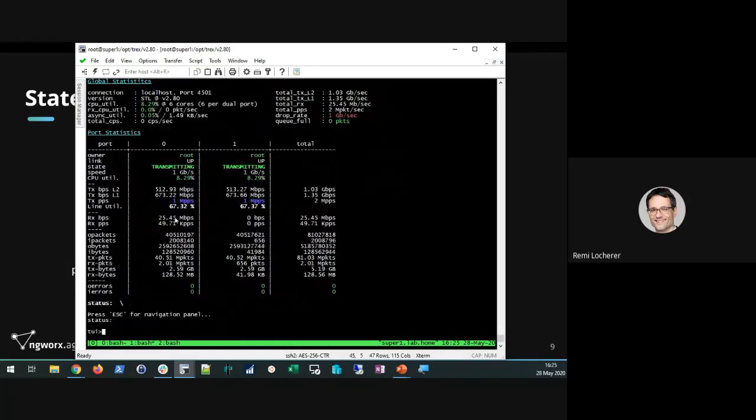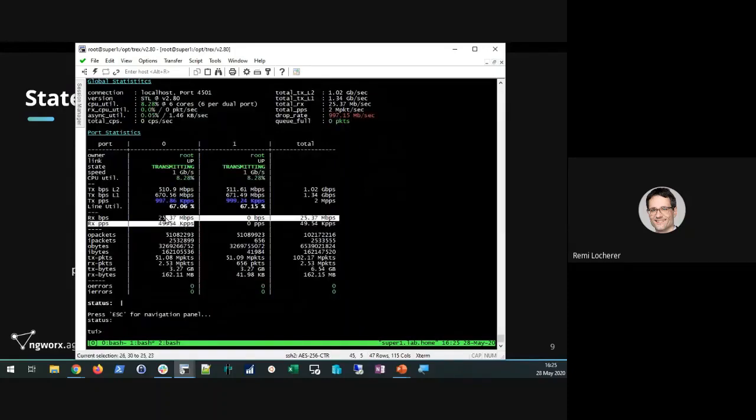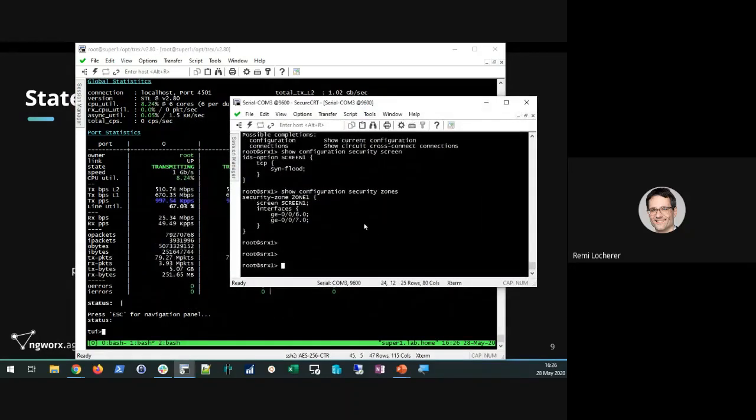What also looks interesting, that even though we are sending on interface 0 and on interface 1, we actually only receive on interface 0. The reason for that is we don't change source and destination address depending on which interface we're sending with this test now. So that means a certain amount of packets leave TRex on interface 0, and the SRX sends them back on the same interface. Now let's look how the SRX behaves.